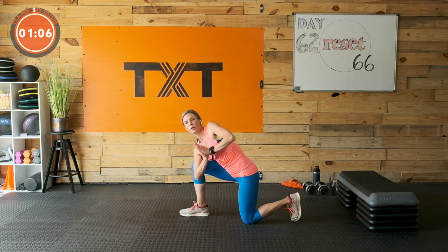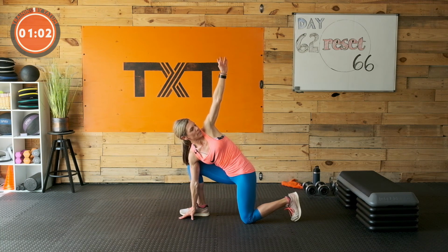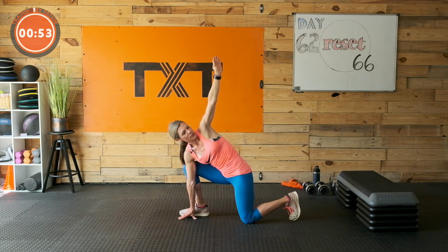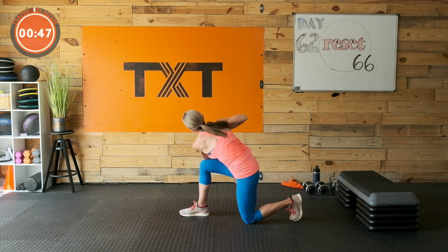Let's go ahead. Other side here, palms together. Look up, twist if you want. One palm down, one hand up. 50 seconds here, I'll let you go. Nice, short, quick workout. Hopefully you felt that. You're able to get something from it. Good job. Now, to the outside of that knee.